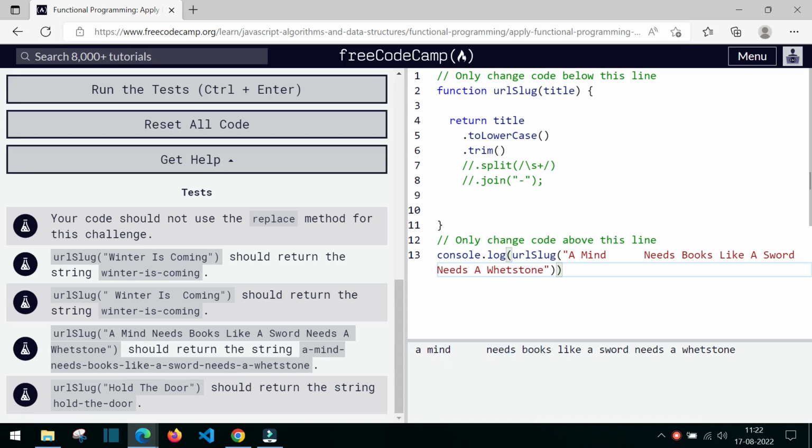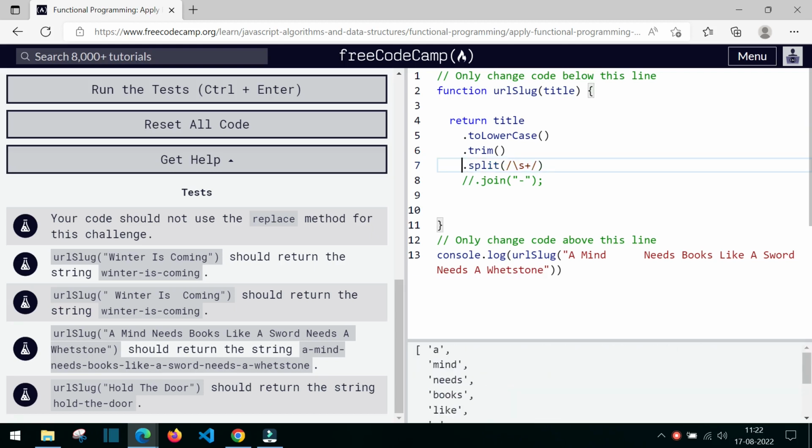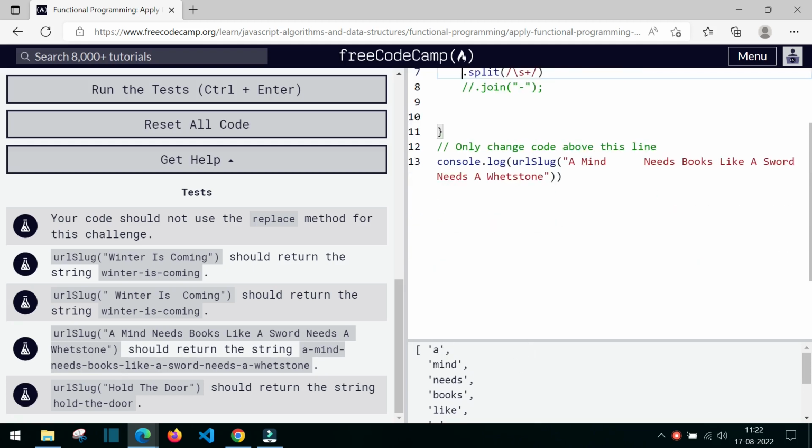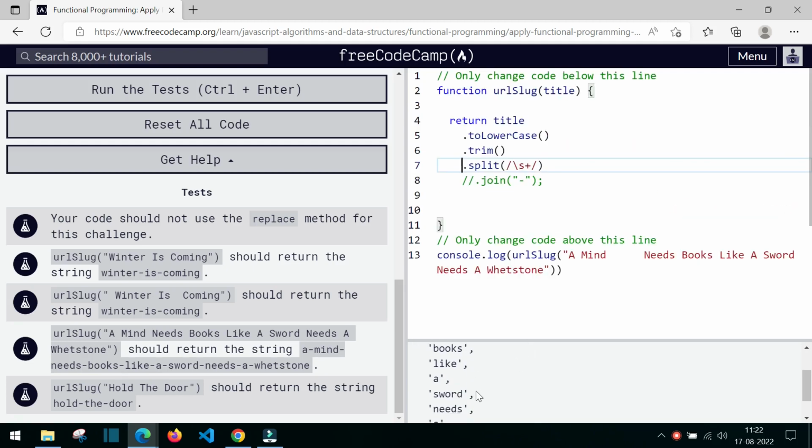Even though mind is ending with many spaces, it will be taken as a separate word. That is why we are using \s+. Now remove this and you will see the output as mind, needs, books, like, a sword needs a whetstone, all these things. So this is how it works.